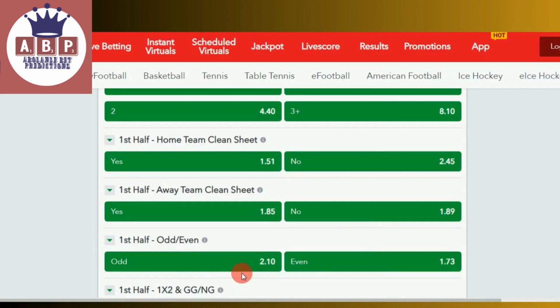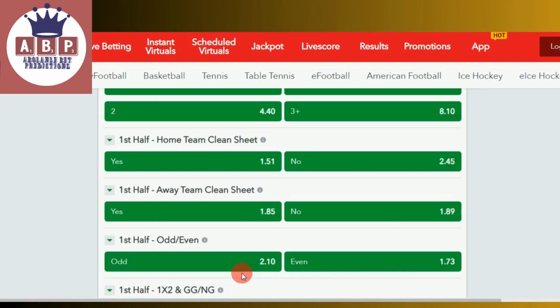Hi. When it comes to a clean sheet bet, it is simple. If you say home are going to have a clean sheet, meaning home are not going to concede, then either the game ends 0-0, or the game ends 1-0 with home winning, or anything else, but the away should not score. When you say home clean sheet, away would not score. When you say away clean sheet, home will not score.